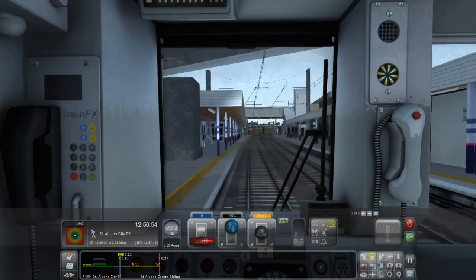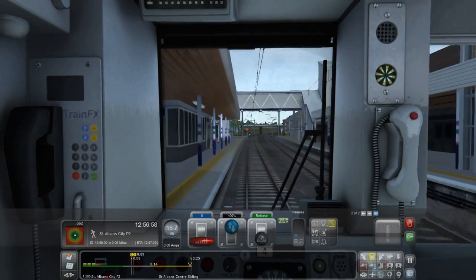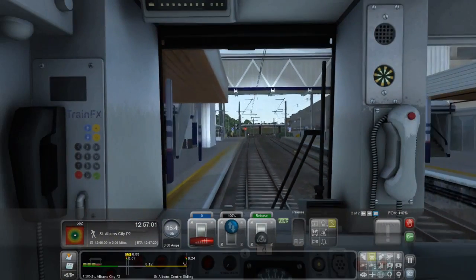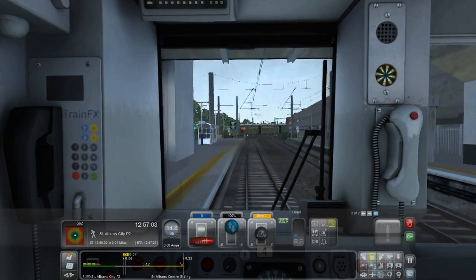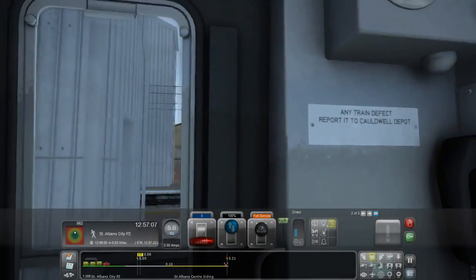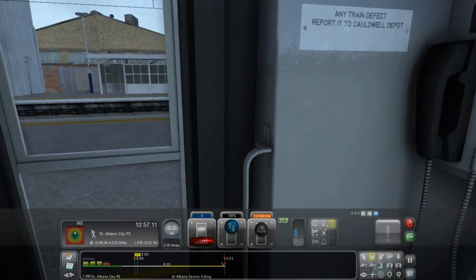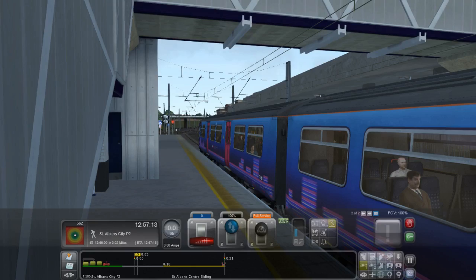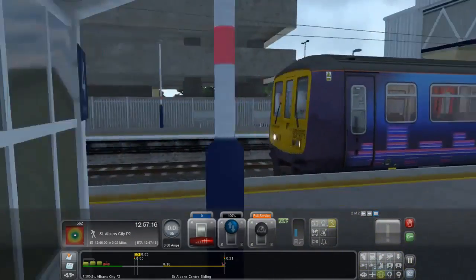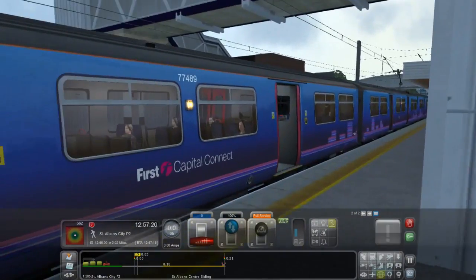We have a red light over there, so... But we need to stop anyway. Where's the forecast stop? It's right there. Have we stopped in the right place? Yeah, it's close enough. At least we're on the platform.